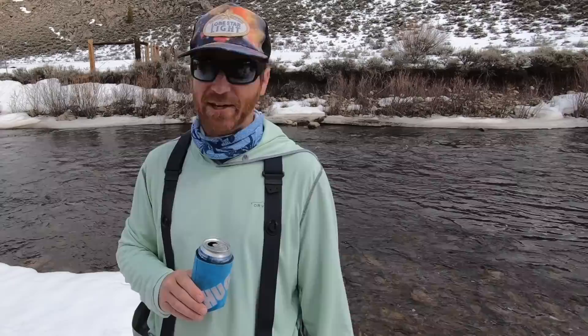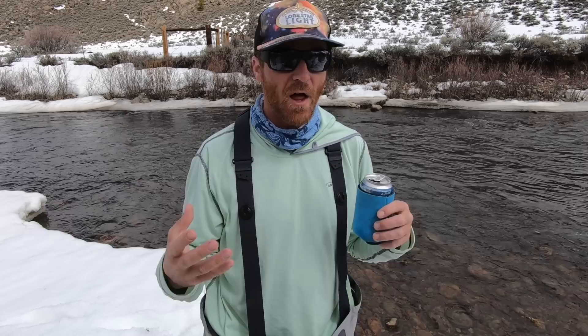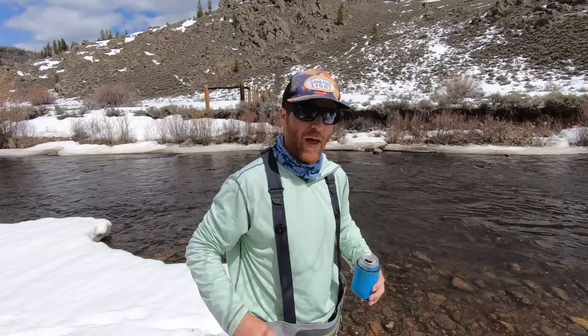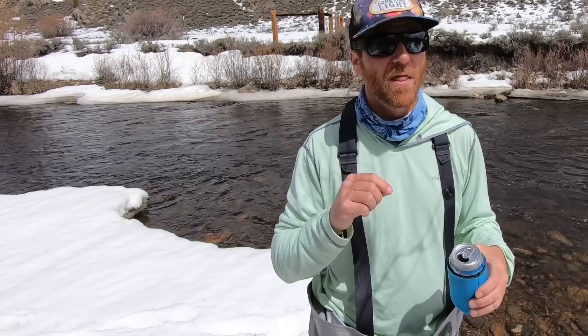Next bug: caddisflies. The young ones live in the water and look like little worms — they've got six legs up front, three on each side, brownish or olive, sometimes even bright green. Some caddisflies are free-living, meaning they just crawl around. Some spin a net out of silk. Others will make their own house out of sticks, pebbles, or sand. When a caddisfly is ready to hatch, first they undergo a transformation underwater into a pupa, then they swim up through the water column and burst through the surface and fly away — they don't ride on top of the water like a mayfly. So if you ever see trout jumping out of the water or splashy rises all over the place, they're probably eating caddisflies. Adult caddisflies have tent-shaped wings held over their back, with a couple antennae off their head. If you see them flying around, they basically look like a moth — all flittery and jittery — but it's caddis.